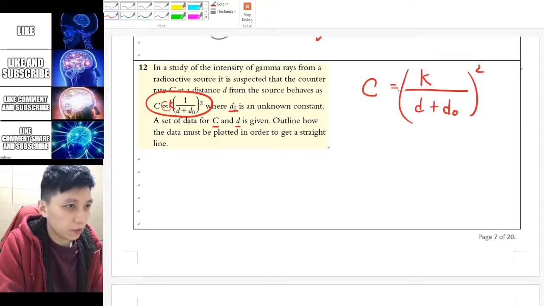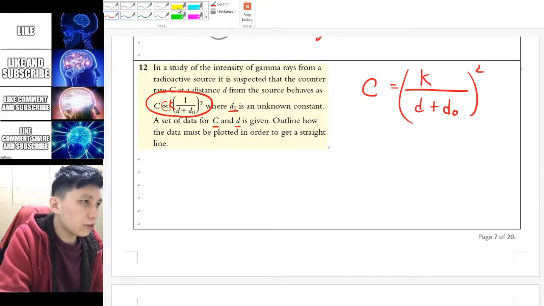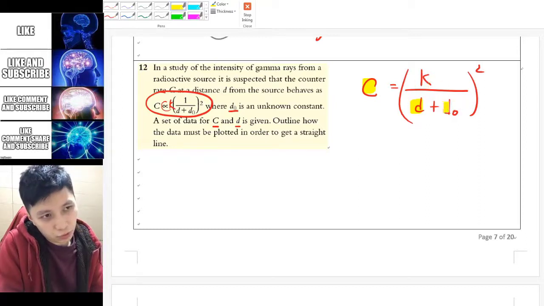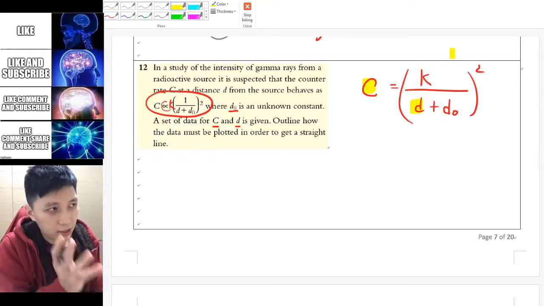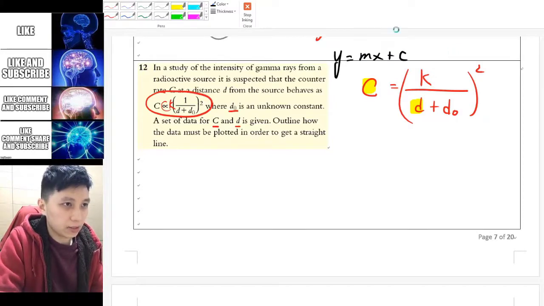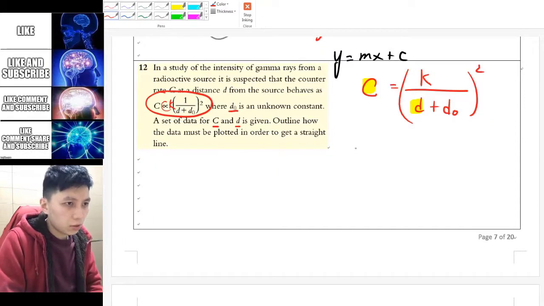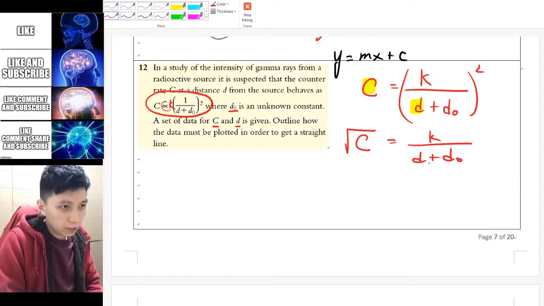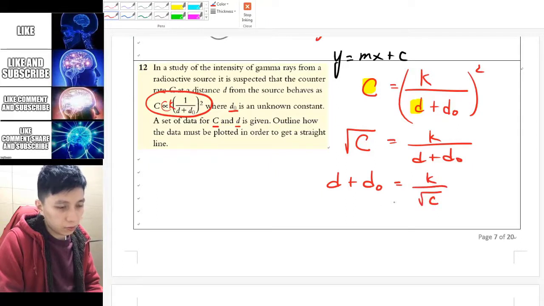So this is how it look like with equal sign. And so eventually we want to get C and D on each side. But then you would want to get rid of this and try to get this into a straight line formula. So that is Y equal to MX plus C. Alright, so we could put the square into the other side become square root and become K over D plus D_log. I think we can move it like this. D plus D_log on the other side. K divide root C.